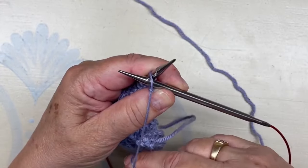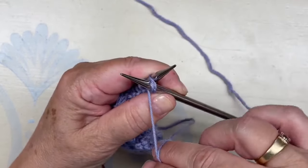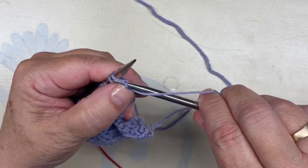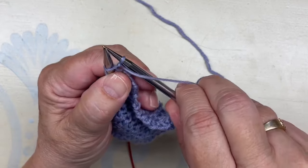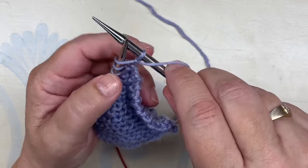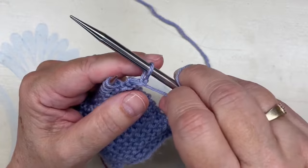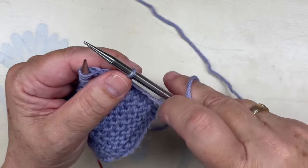See that? From the front, around, back to the front, and then you're going to slip this needle through the loop that you just made. And then you're going to slide your old stitch off. Okay, I'm going to do that again.